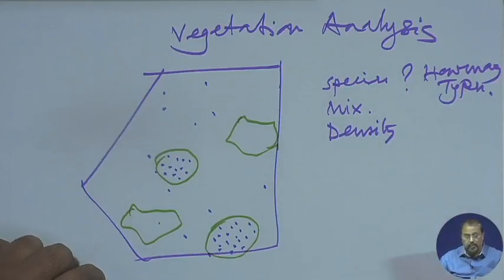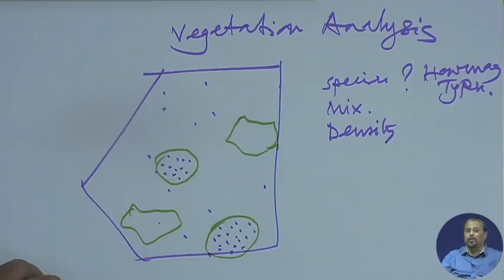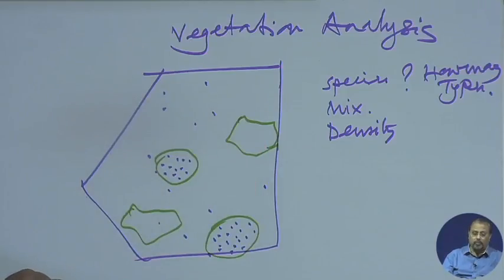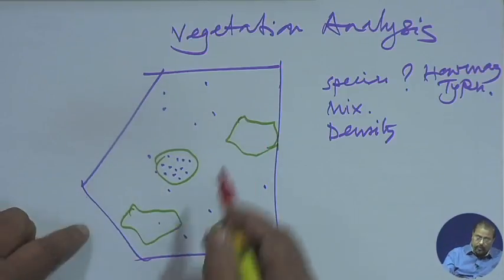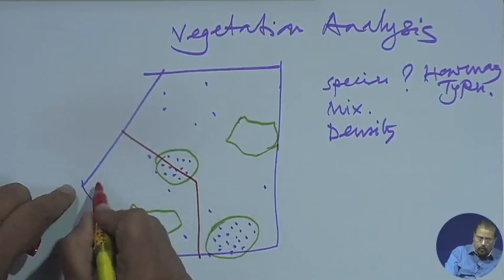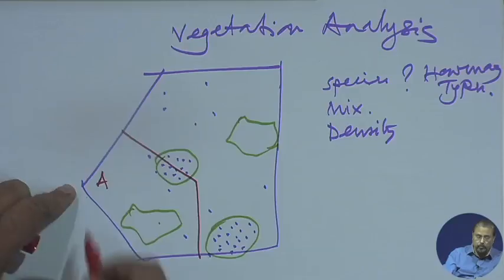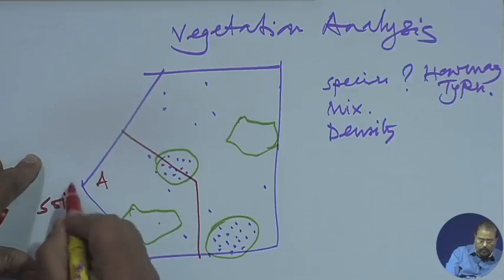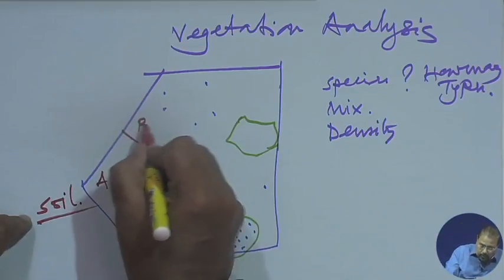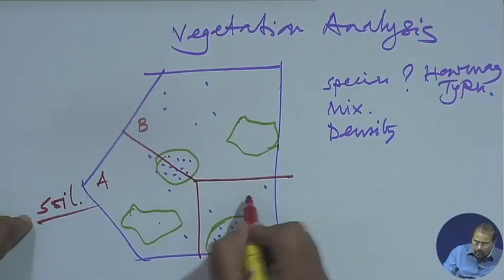Suppose I say that you also check with respect to the soil quality. Then you will try to find out and make a zone map of this in terms of soil quality. I am just giving an example. Suppose you have found that this is the zone which is of soil type A. I am saying now with respect to soil. So basically I am clubbing the soil analysis and the vegetation analysis together, but you have to do it independently. And this is soil type B, and this is soil type C.